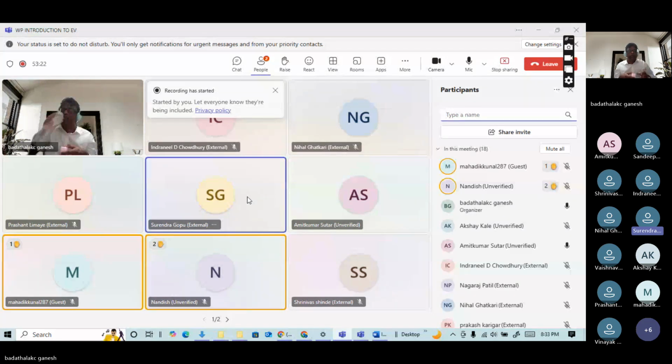Like whatever you have said, sir, one of the team members also said the same. We should not be dependent on other countries, getting things from others. The main thing I understood is this one. No, sir, I am asking about the electric vehicle: what is the one component that will be the game changer?